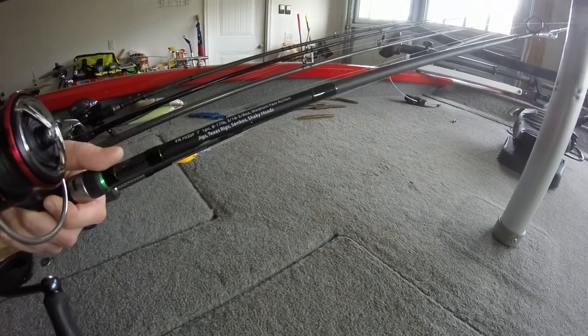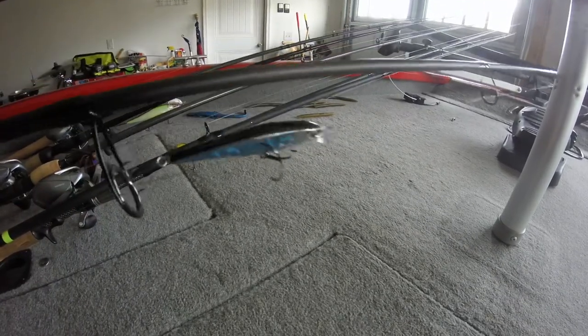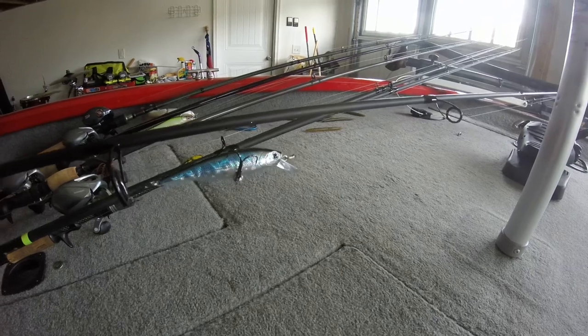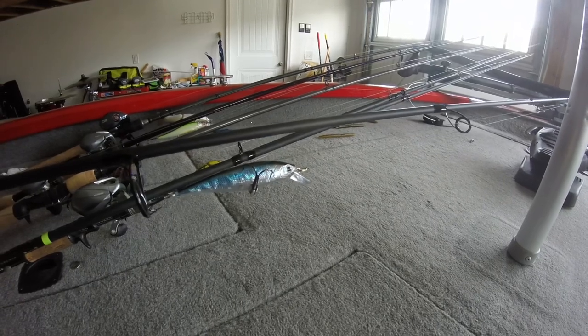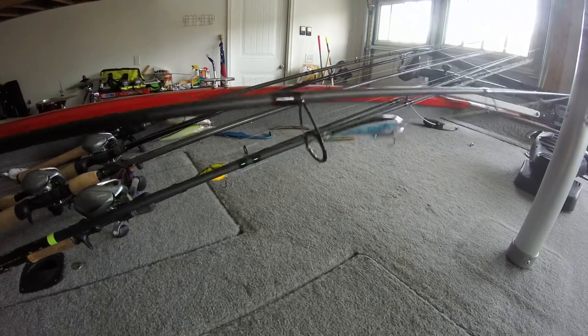You can throw some Cincos, some shaky heads. I've got a little Lucky Craft jerkbait on here. I'm going to do another video and talk about some newer lures. That's one of them. That's a new jerkbait that has kind of a sinking action that you count it down. It's pretty neat. But I'm going to do another video for that.